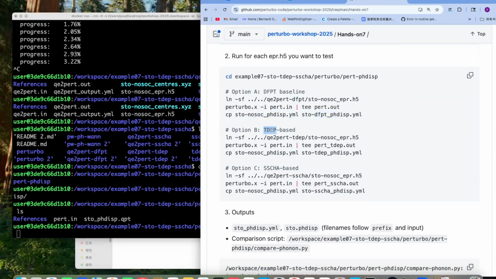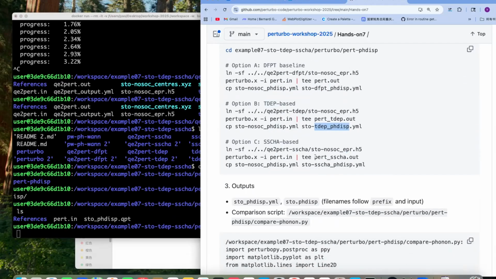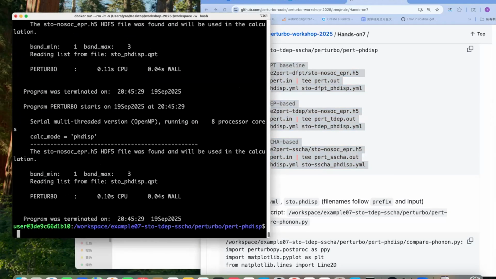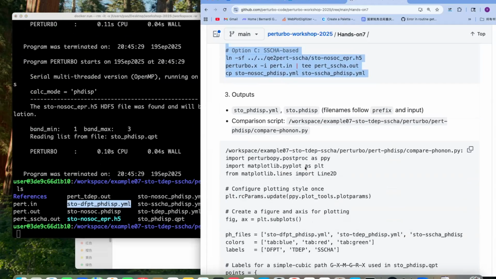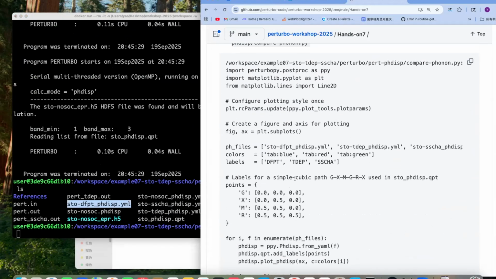For TDEP, do the calculation, rename to TDEP. And for SHA, do the same thing. So you can just copy this and boom. Then we generate three phonon dispersion YAML files: SHA, TDEP, and DFPT. Now we are going to compare them.